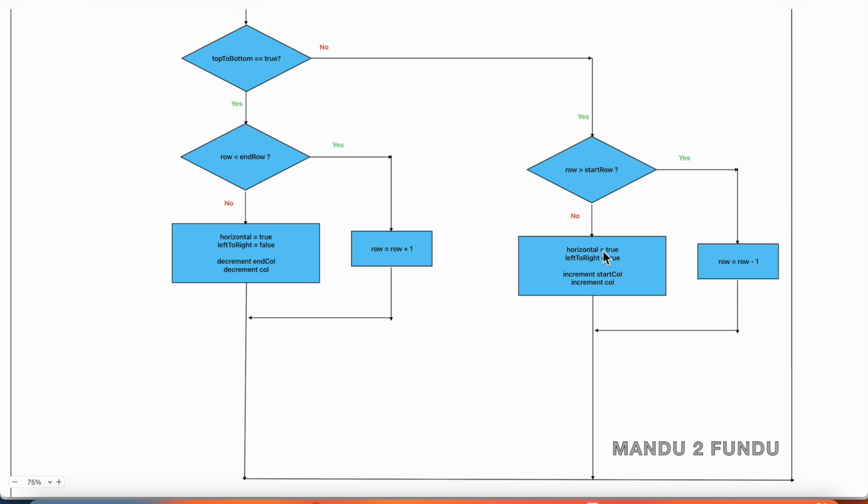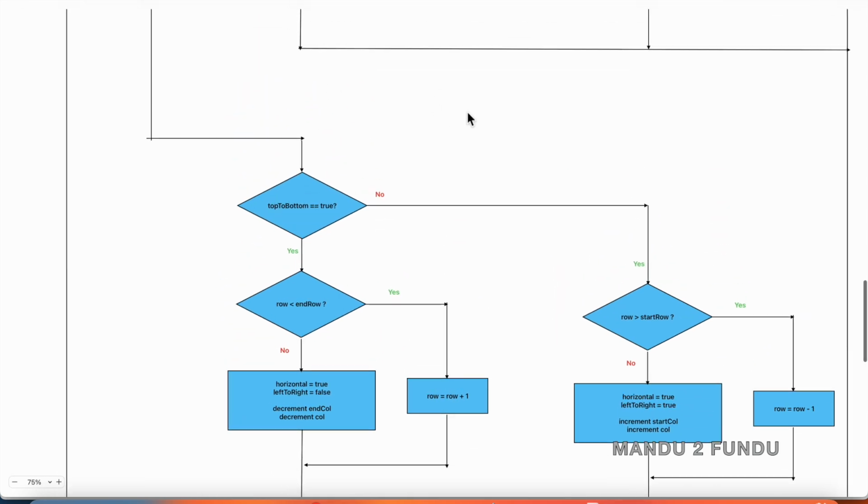Otherwise, we change the direction to horizontal, and left to right will be set to true, because the next traversal will be in the left to right direction horizontally. Then we increment the starting column index so that the first column will be ignored in the further traversal, and we increment the column index so that it points to the next element in that row.